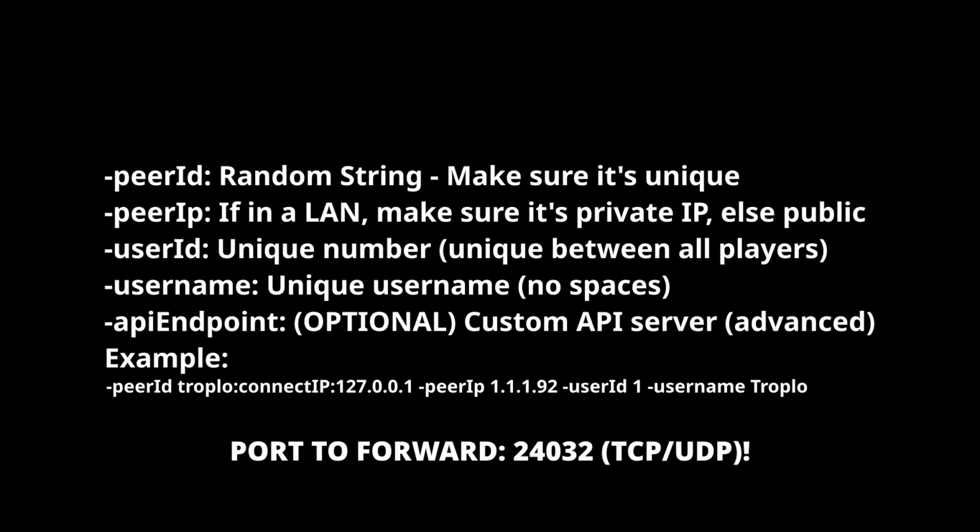And then -API endpoint. You don't really need to mess with this one. You don't need to add it. It's optional. If you do want to host a custom API server, if you know what that means, there's instructions on the GitHub page in the description. I won't go over that now, but you can do that if you want. And yeah, you should be ready to open the game and play.